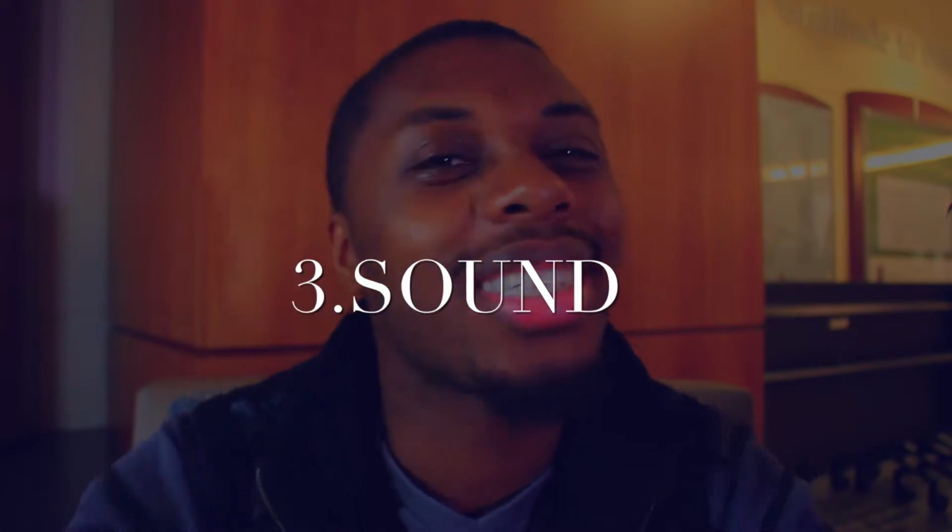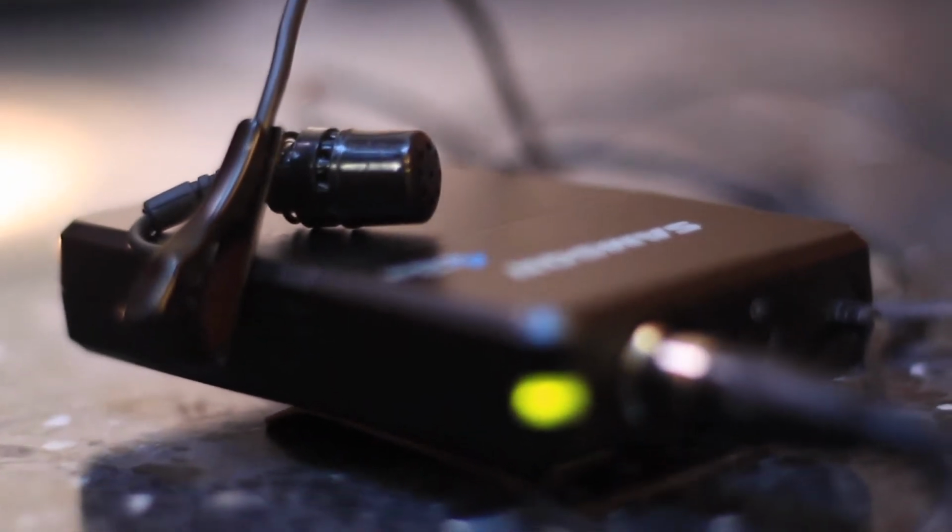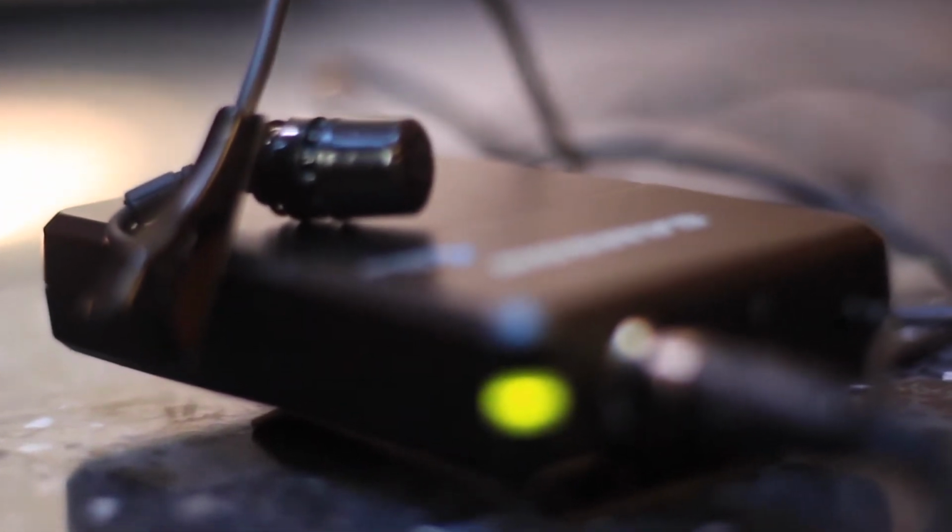Number 3, sound. Because I'm inside of a big open space, I have to worry about the sound. I can't use the camera mic because the camera mic is awful. It's going to take in all the airy noise. I can't use the mic I've got on top of my camera right now, even though it sounds good for me right now. It doesn't sound good in terms of the interview because I'm a little further back. So what I used was a lapel mic, attached to my subject, and then I was able to record from there. Always make sure that you have a lapel mic, specifically when you're going to different locations, and if you can, get yourself a wireless lapel mic so that you can shoot in any location without having to have power.